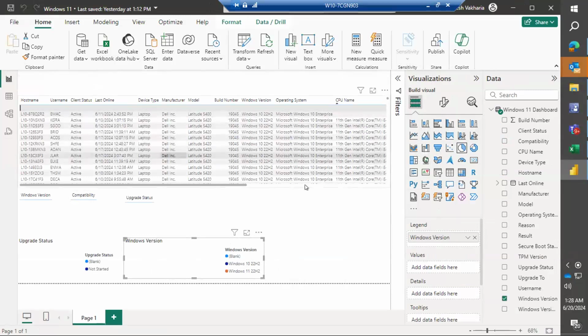I can see there are two different OS versions. Now, what do you want to show? For each version, how many devices there are? Yes, device count I want to show. Okay, where is the device column?